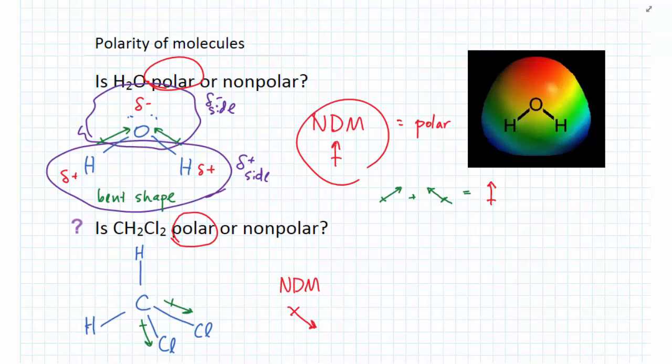The problem with drawing it with the wrong shape, I'm going to draw it like this and put an X through it. But if that's the shape you drew, can you see how you might come to the wrong conclusion in that one? What would it look like the arrows would do if that was your structure? It looks like they cancel.